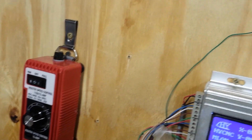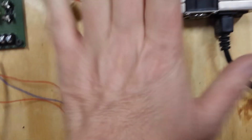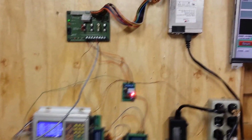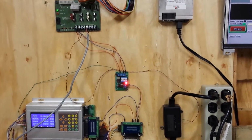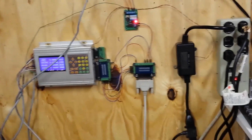I'm going to have a big yellow button up here that I can press to shut everything down as well. So anyway, that's what I've been doing, getting everything cleaned up, putting everything up on this piece of plywood. Makes it so much easier to work, and I've been trying to figure out a good way to deal with all these circuit boards and such. So anyways, coming along quite nicely. I got a few more parts to come in.